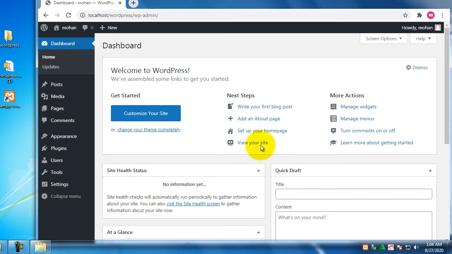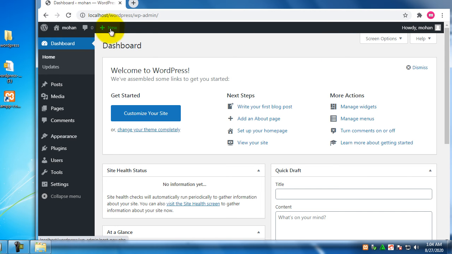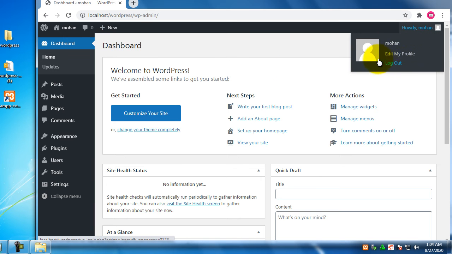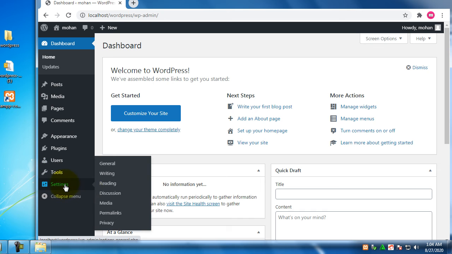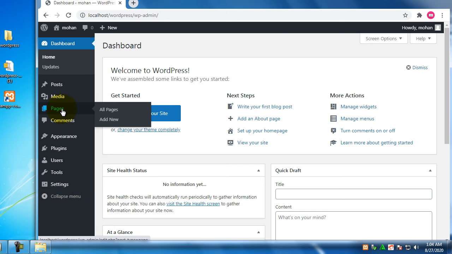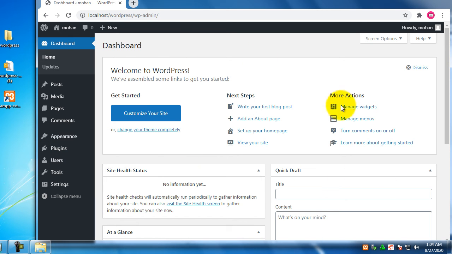So this is the dashboard. Here you can see the top menu with some functionality, and the left side menu. These all have some functionalities, and each menu has submenus also.